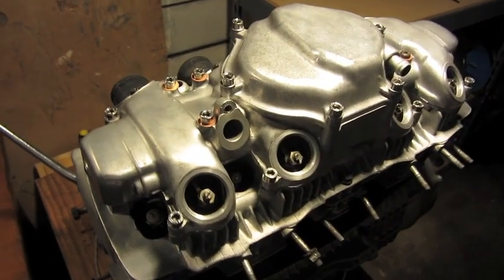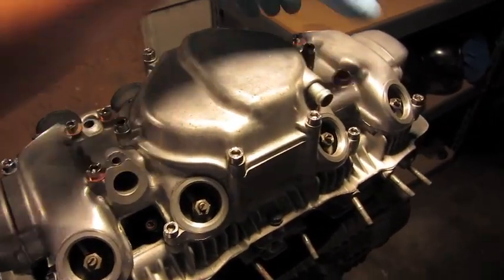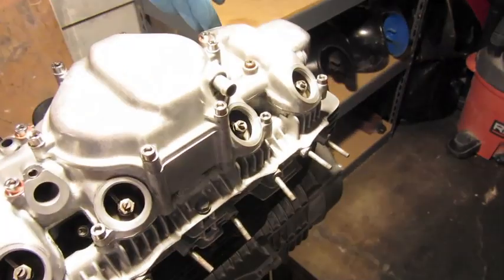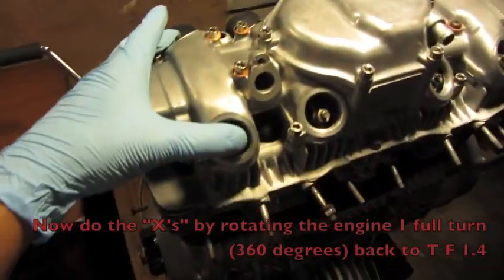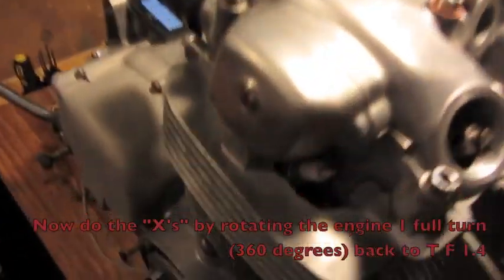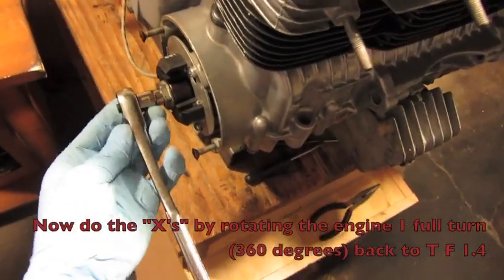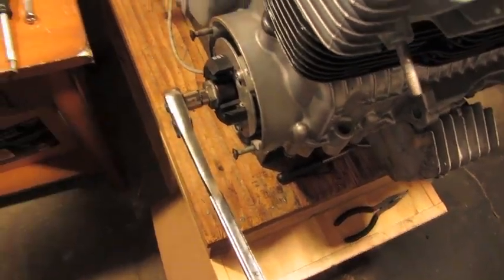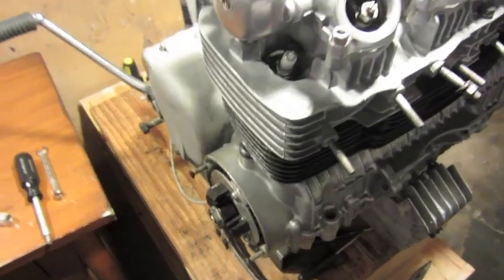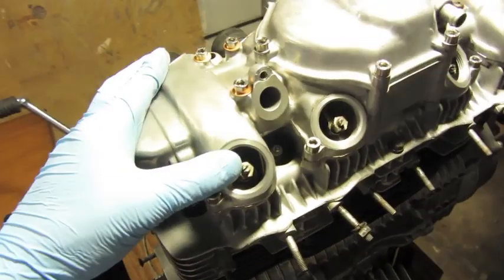Okay, guys, I went ahead and I finished up adjusting all the circles, which is this one, this one, this one, and this one. Now we'll go ahead and do the X's. In order to do the X's, we have to rotate the crank 360 degrees back to top dead center. So I'm gonna go ahead and do that real quick. I gotta put the camera down just for a moment. Okay, I went ahead and I rotated the engine 360 back over. So now it's the X's turn.